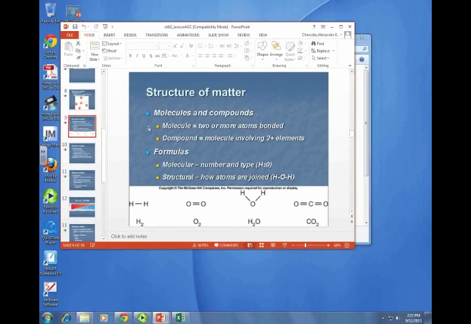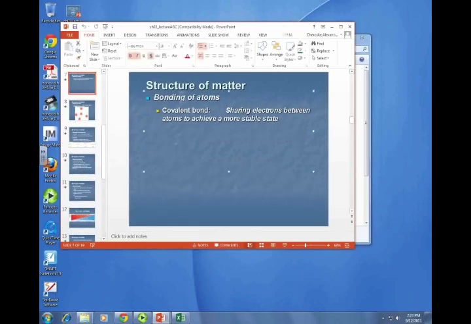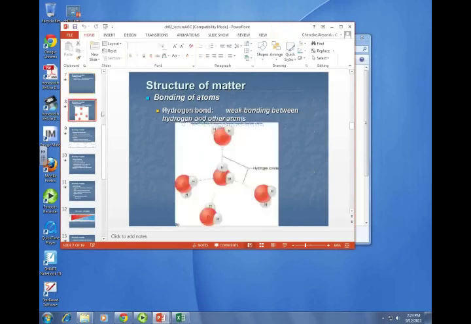Okay? And then we were trying to figure out, okay, well, how do we get these molecules to hold together? And we talked about different types of bonding, right? Covalent bond where they share electrons, ionic bonds where they have this electrical charge, opposites attract, like we talked about in relationships, right? Like sodium and chloride. And then the last one were hydrogen bonds, where you have hydrogen and some other part of a molecule that are naturally attracted to one another instead. So that's specific to hydrogen, and that's our weakest one.